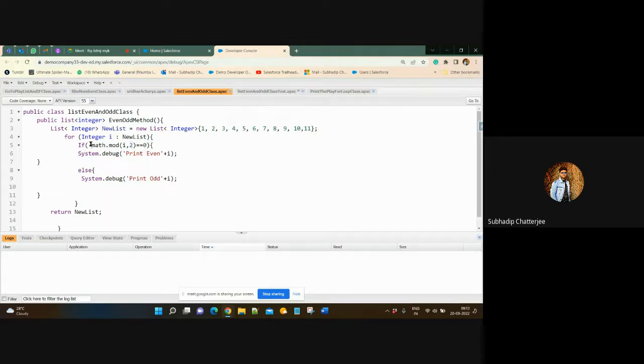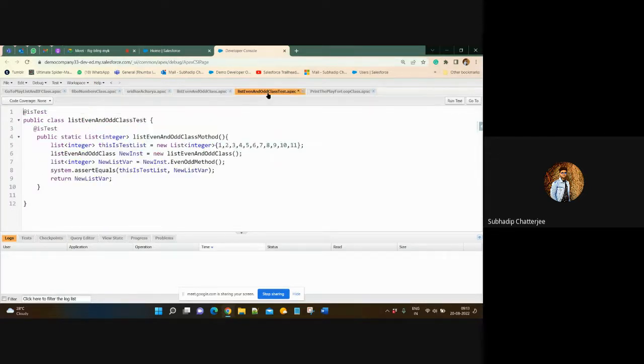Under the if condition, if it is divisible by 2, then print I as an even number, else it will be an odd number. At the same time I have tried to write the test class as well. I can show you that.